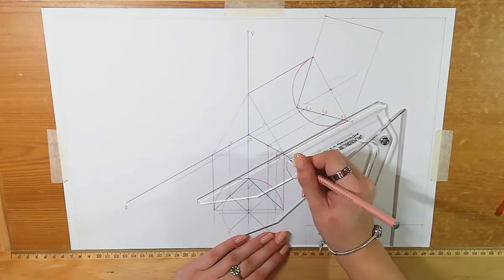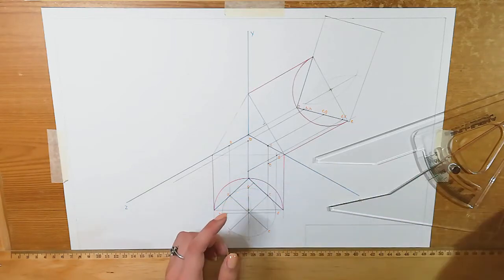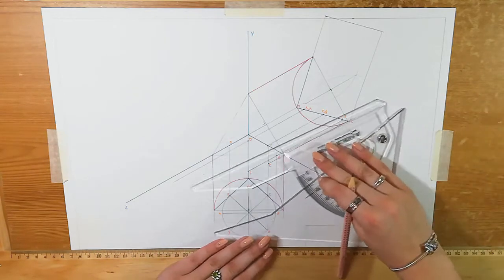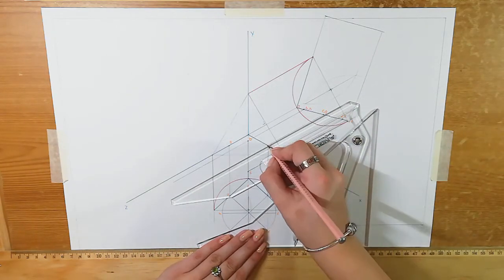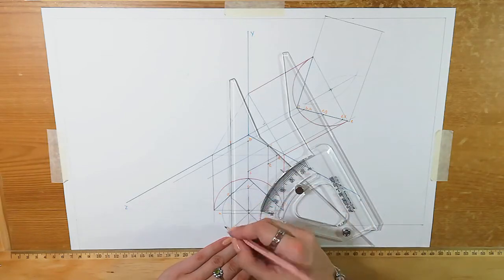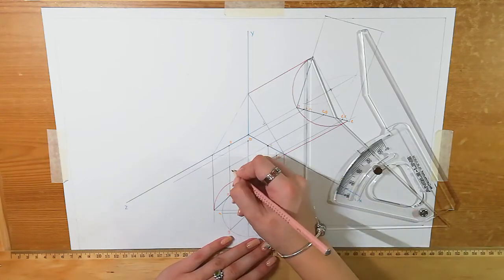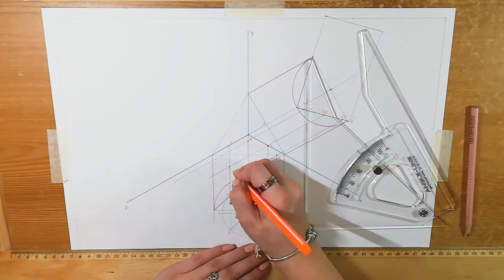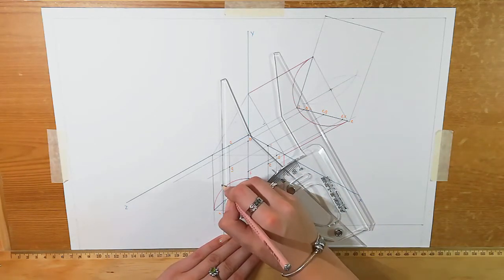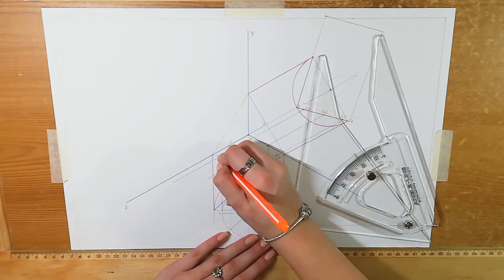Bringing this out till it hits this line, which is for F. Bring this line out for G. Bring that up. That is G. And bring this up for H. Meets there. And that is H.